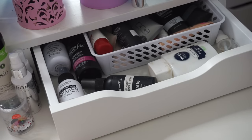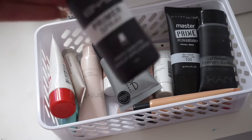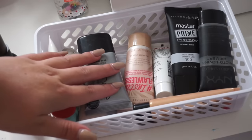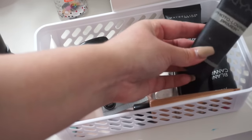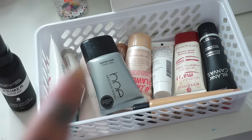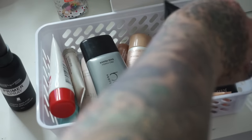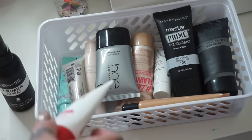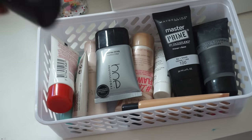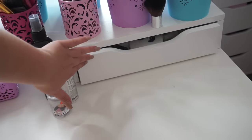Now I'm going to get this basket out and show you what's in it — my primers and go-tos. We've got the BYS Primer Spray, Bow Beauty Primer, Rimmel Primer, Maybelline Primer, an Astralis Corrector, my all-time fave NYX Studio Loving Photo Primer, a Julep Primer, an Essence Primer, a Strobe Cream, Maybelline Baby Skin, a Mini Laurier, and Laura Mercier Primer. It makes it easy for me to just grab out, choose a primer for the day, then tuck it away in my little drawer.